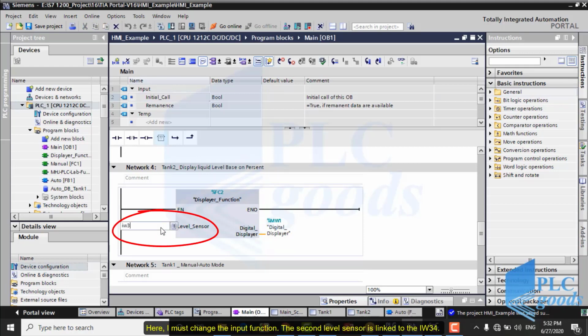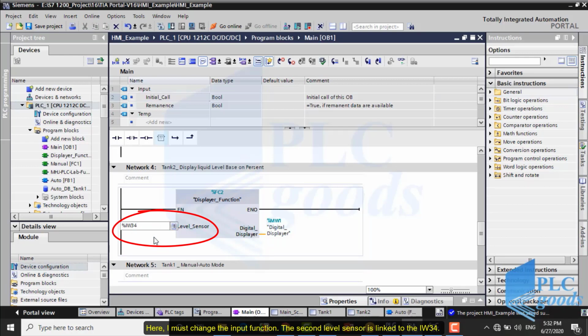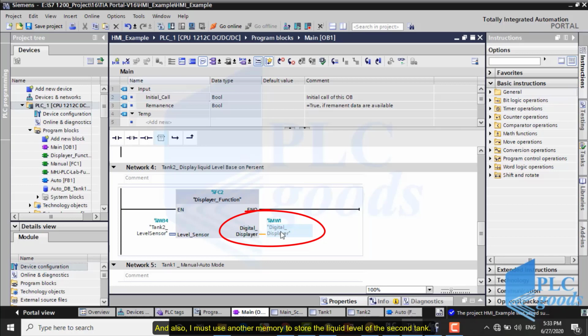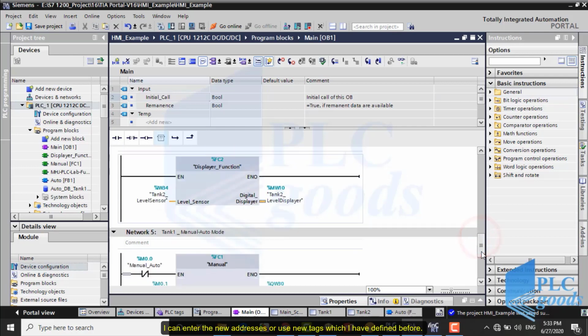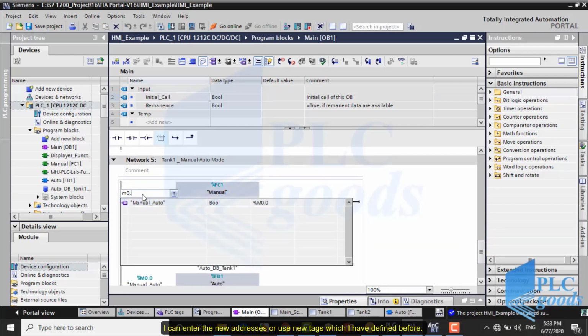Here I must change the input function. The second level sensor is linked to IW34, and also I must use another memory to store the liquid level of the second tank. I can enter the new addresses or use new tags which I have defined before.